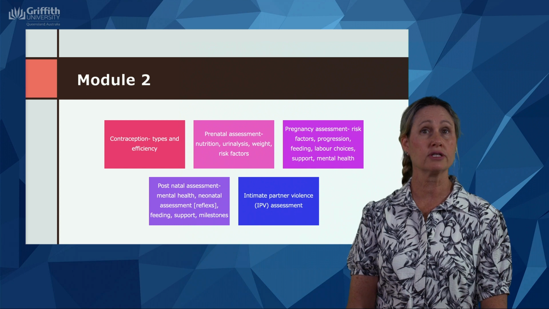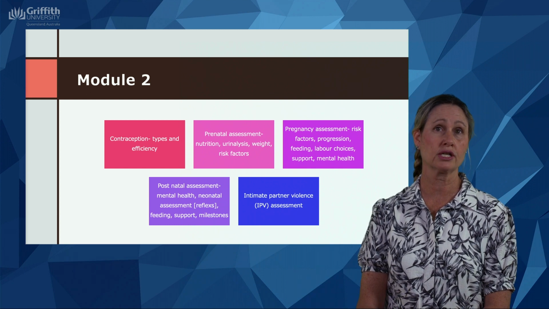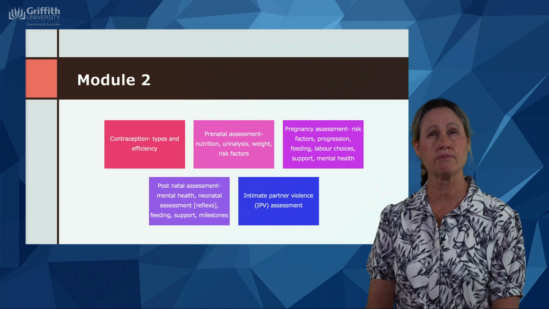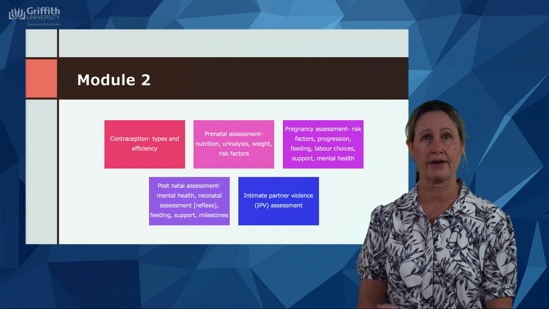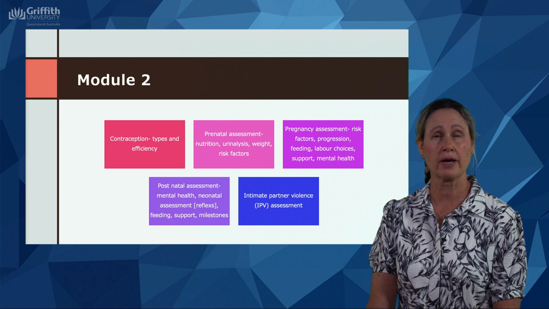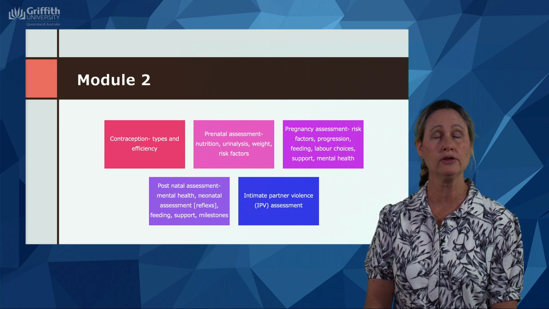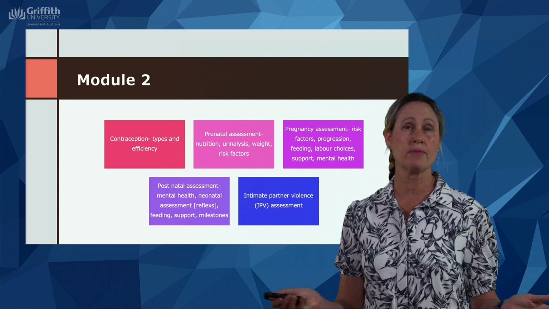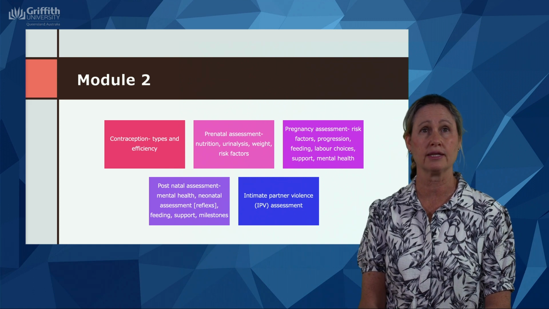We looked at risk factors, progression, feeding, labour choice. We also looked at the support and mental health of the woman and her family members. We talked about what assessment tools may be useful and also how you might look at each trimester and the different risk factors within that.